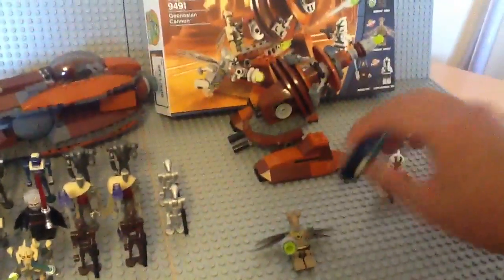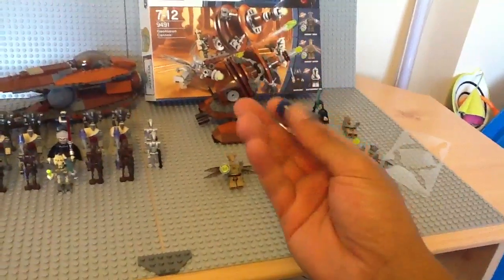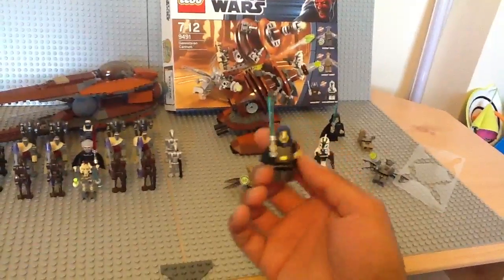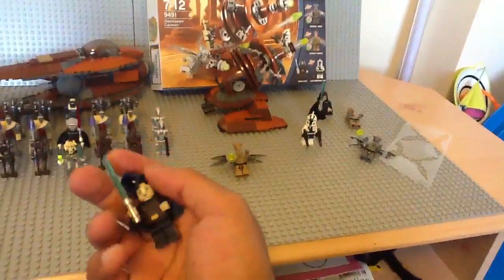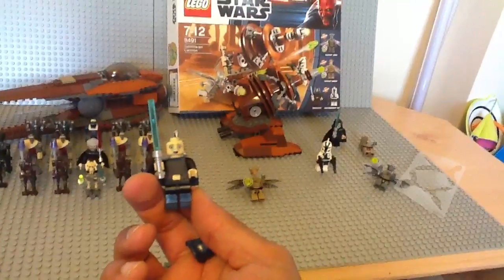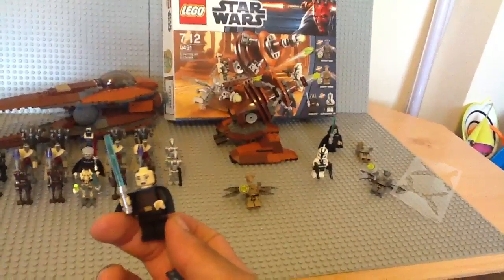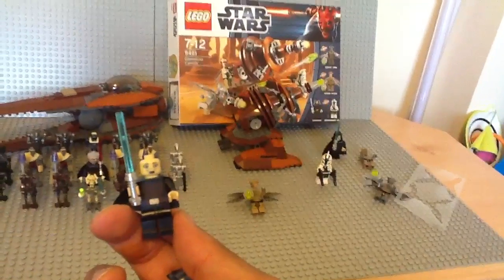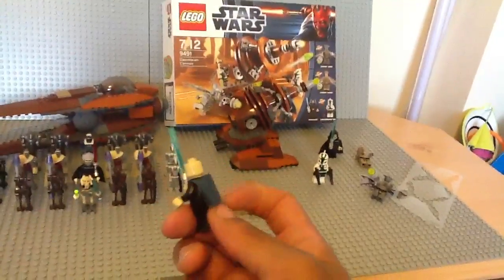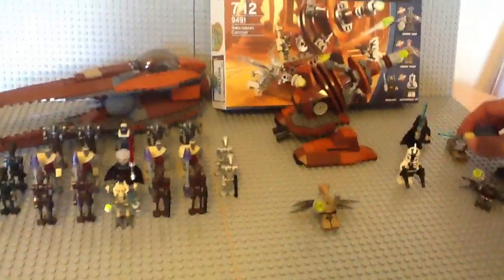The new Barriss Offee is pretty cool. This time she's got a blue cape and a blue hood. The cloak is slightly shorter than the old one. The face is also different — a bit more detailing. If you guys watch Clone Wars, you'll know she's got these little tats on her face, like little freckle-type tattoo things. You might not be able to see it very well on camera, but they've detailed the face pretty nicely and even dropped those little freckle dots on her face, which I thought was pretty cool. She doesn't have back detailing, but definitely a nice addition.